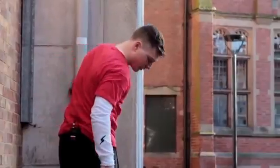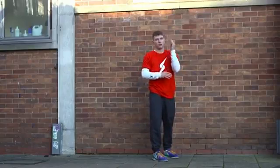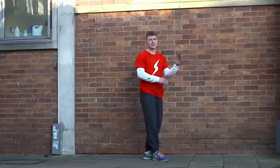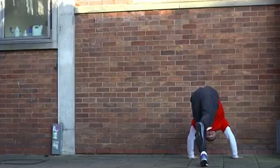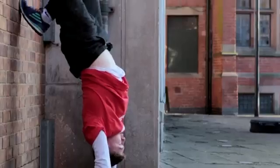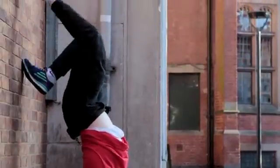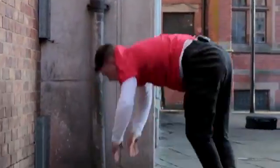Some people like to go 2 feet touching the wall. I like to go 1, leave the other one straight. It gives you more realistic practice for when you're in a handstand. Hands down, 1 to 1.5 feet away, foot out, kick off one leg, find the wall with the other, toe up, foot against the wall. You can have both bent, straight, both, then you can go both straight and back down.